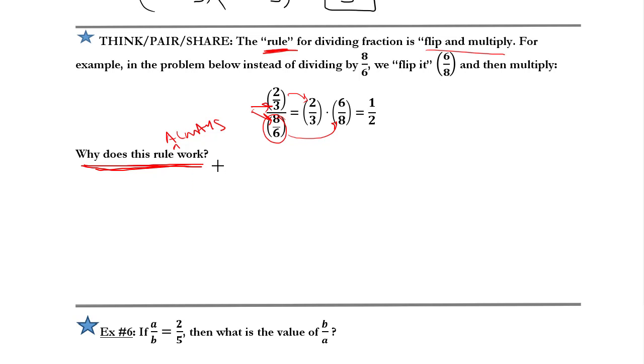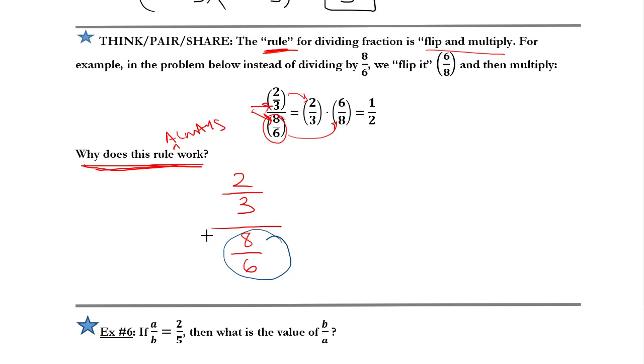Okay, so let's take a look at our example. We have our 2/3 divided by 8/6. One way of reasoning about this problem is we really want to get rid of the denominator here, because I want to end up with just one fraction. Right now I have a fraction here, a fraction here, and the whole thing is a fraction. I really wish this denominator, 8/6, was just equal to 1, because anything divided by 1 is just that thing, so we can essentially ignore it. So how can I get 8/6 to equal 1?